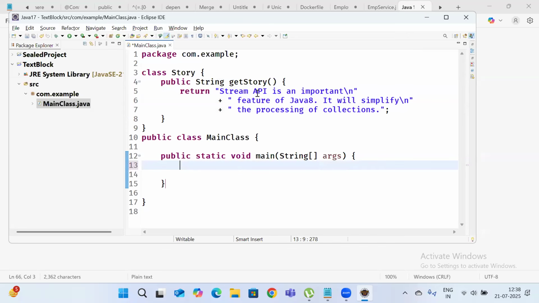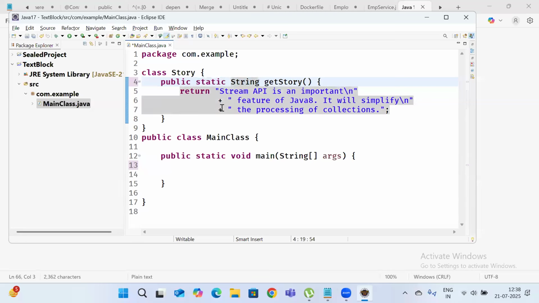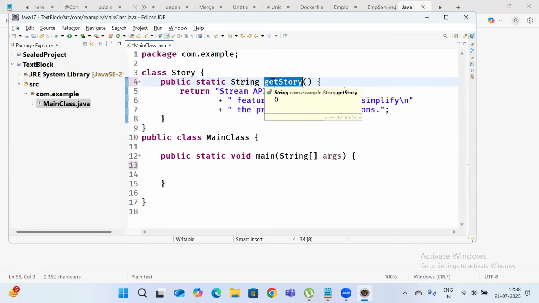I would like to call this getStory method, which returns me a string, and I will display it. I'll make this a static method so that I need not create an object. I can directly call the method with the class name. What's the class name here? Story. What's the method name? getStory. Story.getStory returns me a string.